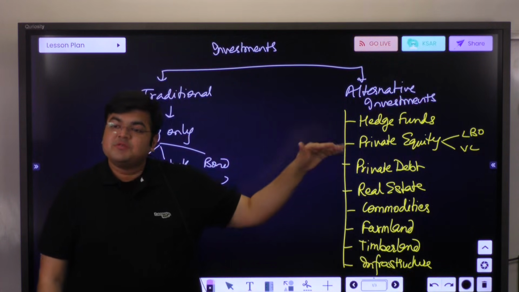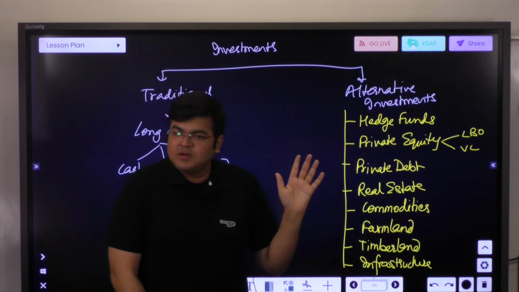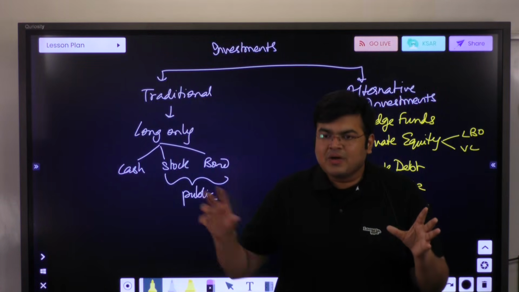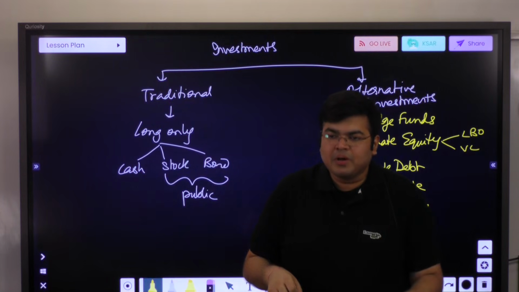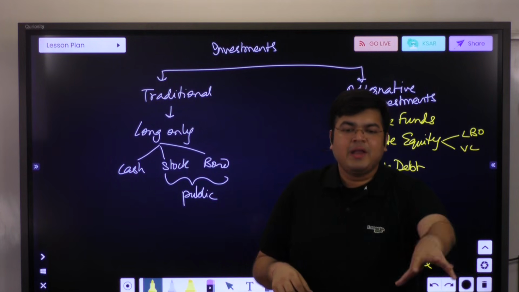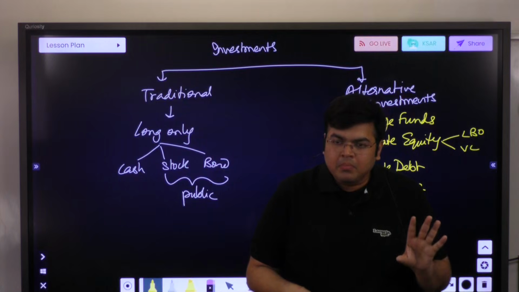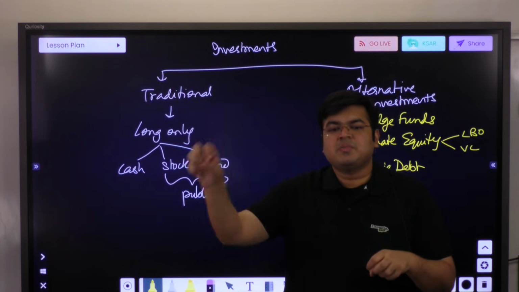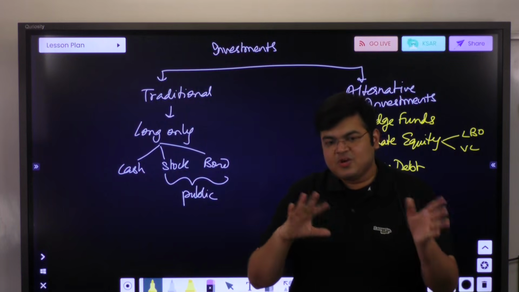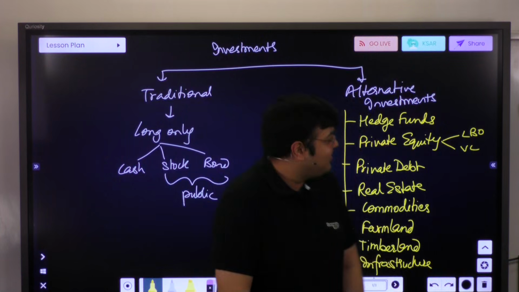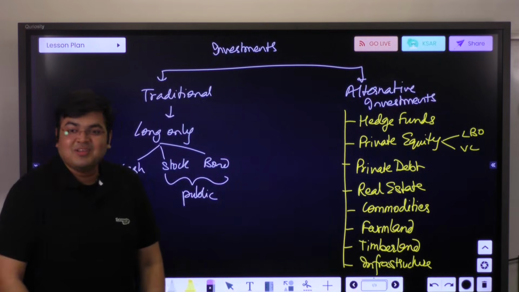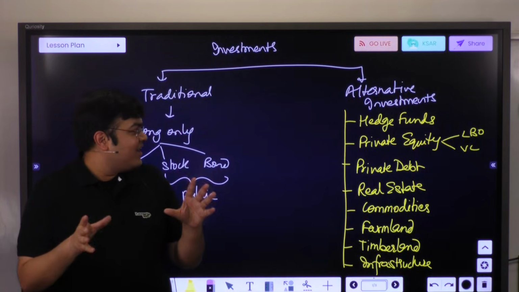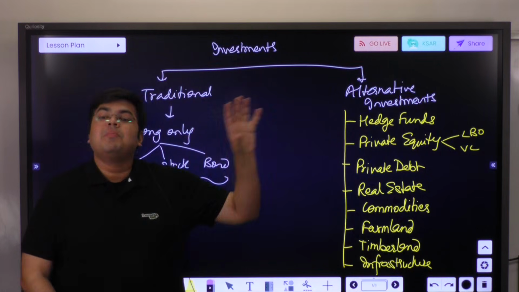And even within hedge funds, there are a variety of strategies. There could be one hedge fund whose strategy is investing in different countries. So I will see, okay, India is doing better right now, let me put my money over here. Achha, China is doing badly, let me take out my money over here and invest into Vietnam. Or let me invest into Taiwan. So I'll take my money out of China and I'll invest my entire money into Taiwan. So I will be doing these kind of investments and all. I don't know if you people are understanding all the things that I say. So anyways, the point is that that is a global macro strategy.